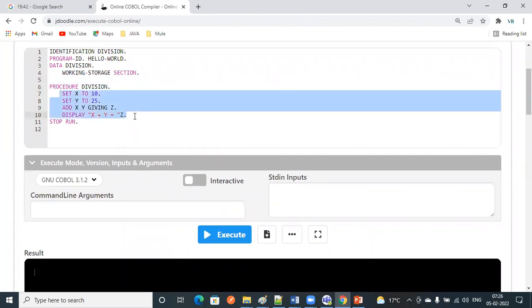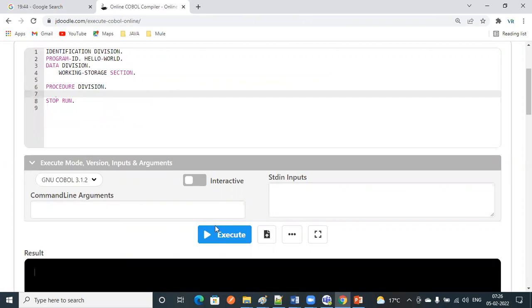So how many divisions are there in COBOL programming? Can someone tell me? 4 divisions. What are those? Identification division, data division, and environment division. Okay, good.